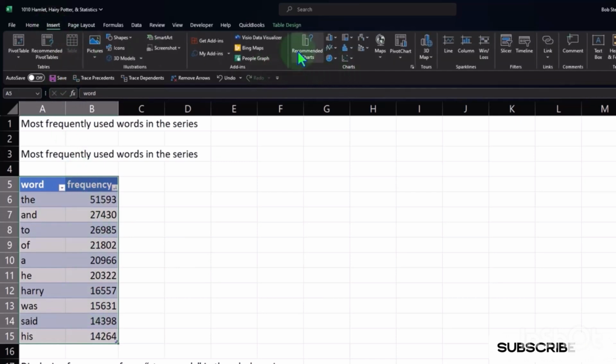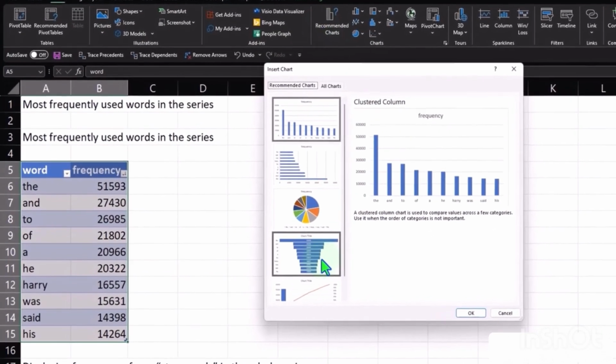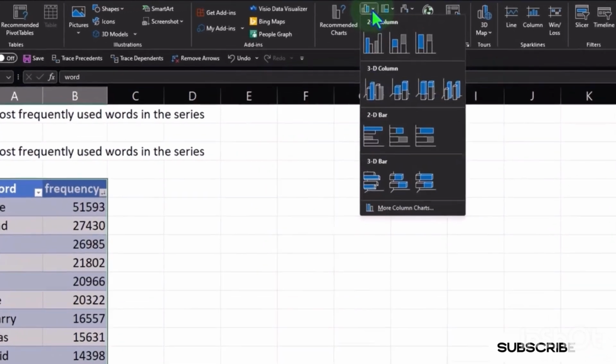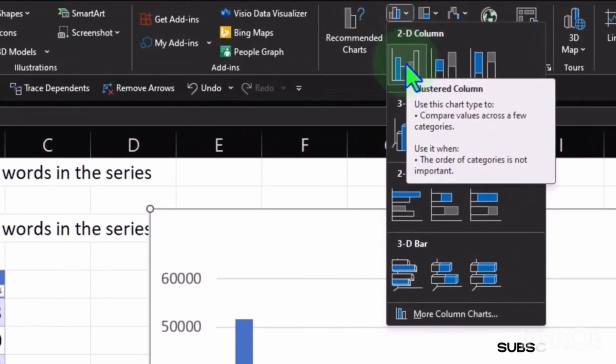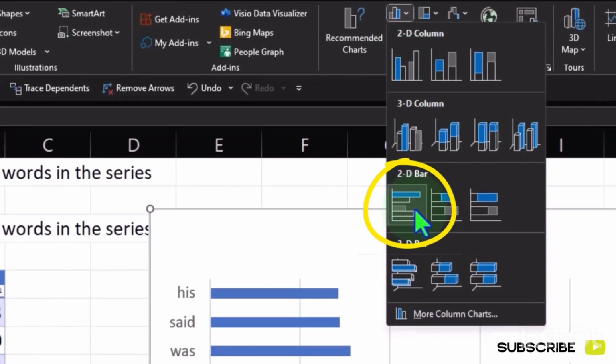I could do the recommended ones and see some of these a little bit more unique, a little bit different style of a chart, but I'm going to make my own standard one this way. So there's our chart, and let's do a sideways one. So here's the same kind of concept, in the side format.